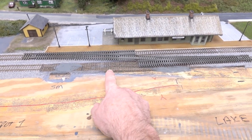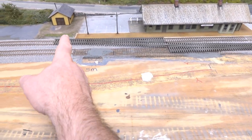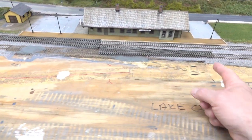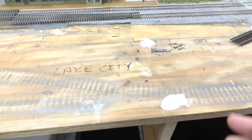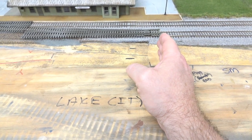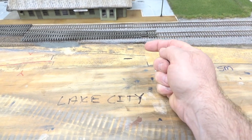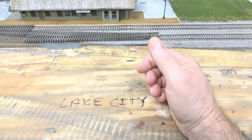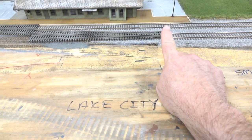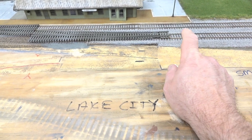This was already done because the old turnout was there. And what I did initially when I set it up, I had it so the switch stand is kind of right at the end of the platform. But what that did was it put this throw bar right on top of this, and that would be annoying trying to get a Tortoise in there. So I said, okay, I can either scooch it this way or scooch it that way. I scooched it this way, not really a big deal, making sure I still have enough room to fit the Tortoise. It'll be turned around with the throw bar on this side and the box this side, and I can still get in there and appropriately get it mounted, and I can.